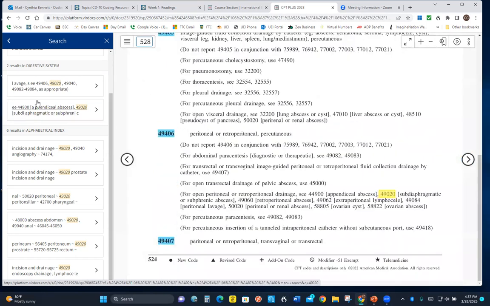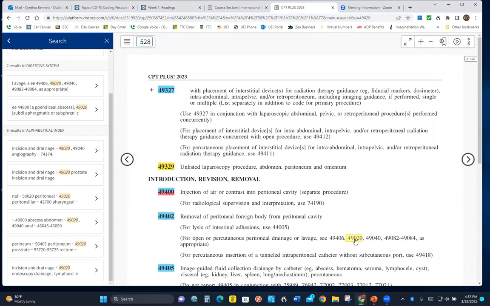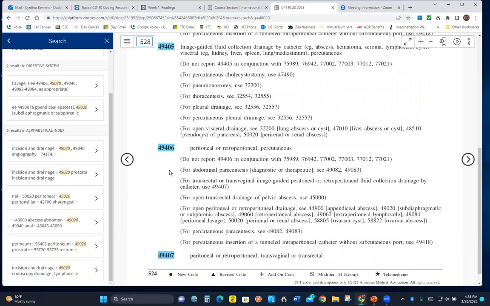If you have the actual book, it'll take you right there. What it's actually doing is stopping everywhere it sees that information. But the moral of the story is just make sure that you don't code from the index, because you want to be able to look and see if there's any additional information.